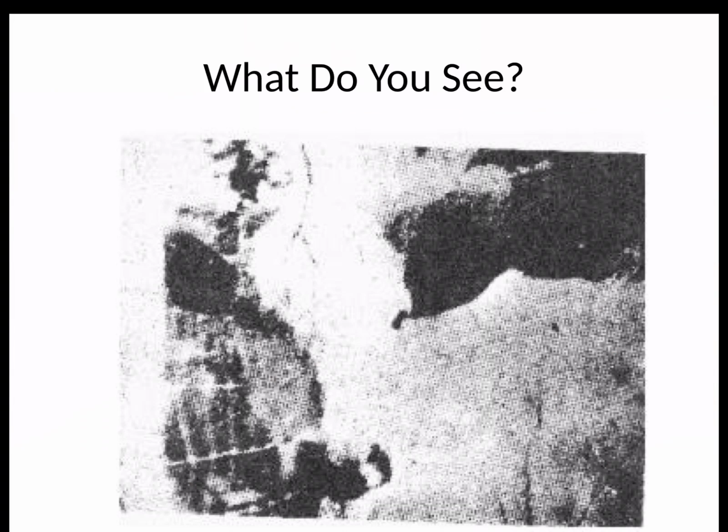All right, for this picture, you were asked to tell me what you saw. Most people said that they saw a bunch of black and white dots and blobs. A few of you were able to accurately identify that this is actually an image of a cow. So you can see the head there and then its body branching out. We got the same stimuli, but our ability to perceive it was very different depending on the context.